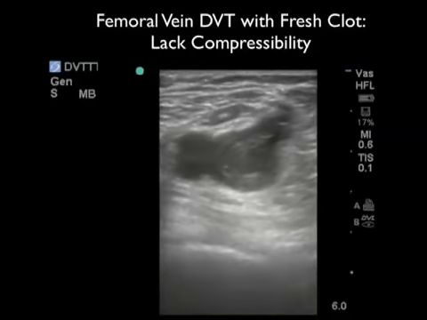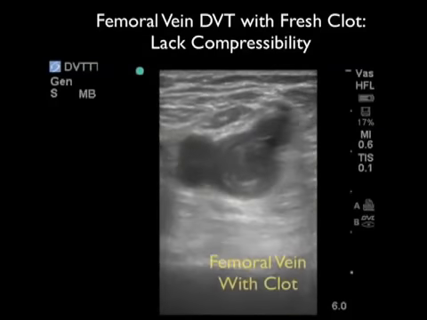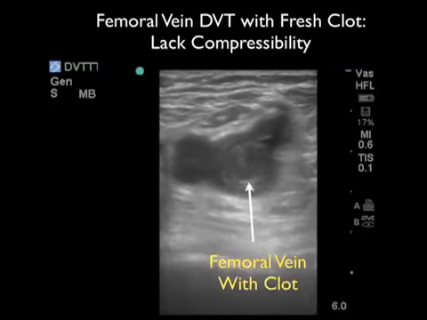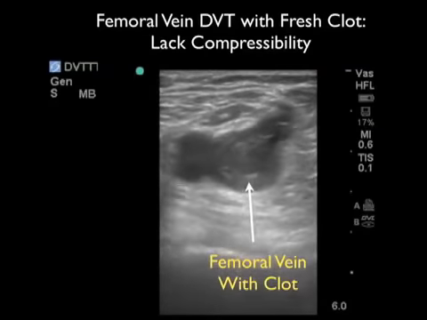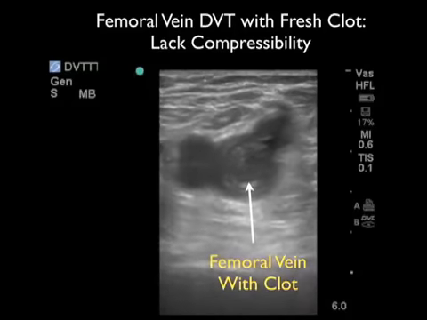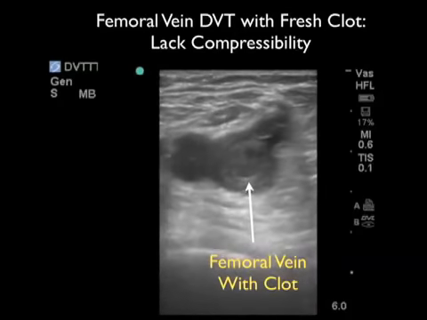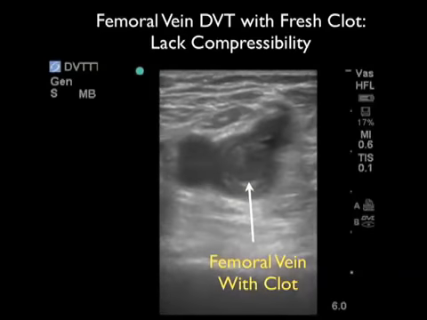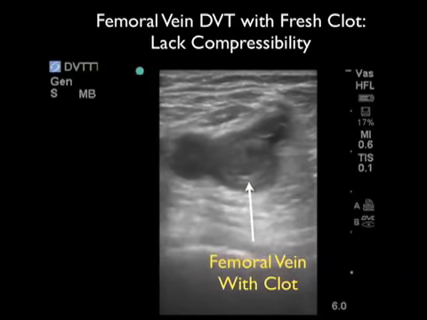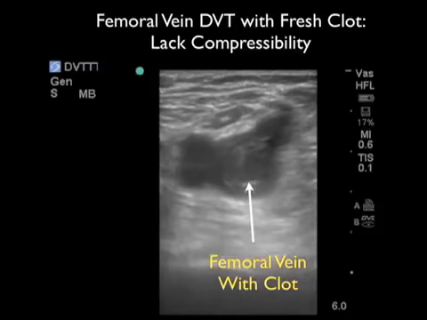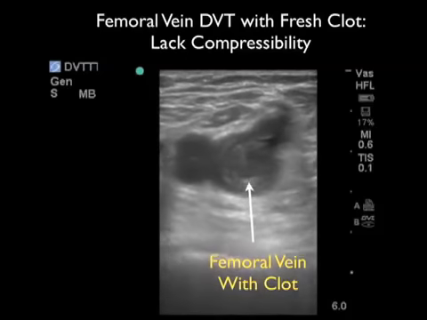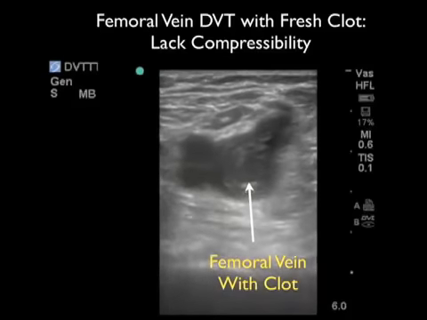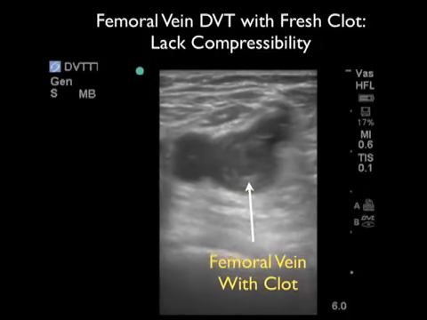So our next move would be to apply compression down onto the vessels to look for compressibility of the vein. Here we note we're compressing down with a high-frequency linear array type probe, and we can see indentation of the femoral arteries towards the left. But note here the failure of compression of the femoral vein due to the presence of thrombus within the lumen. And we can see the thrombus moving around as we press down with the probe. Again, a positive DVT exam based on the fact of failure of compression of the femoral vein.